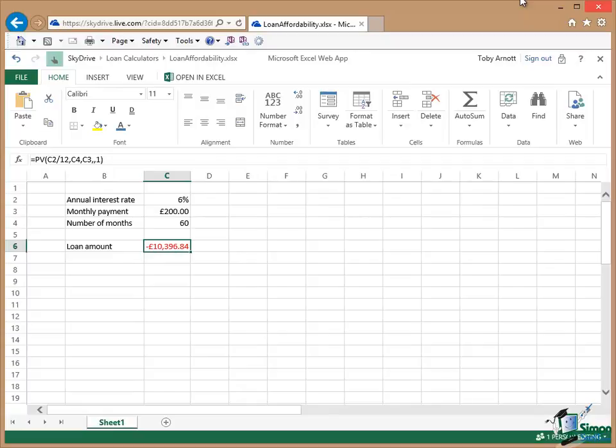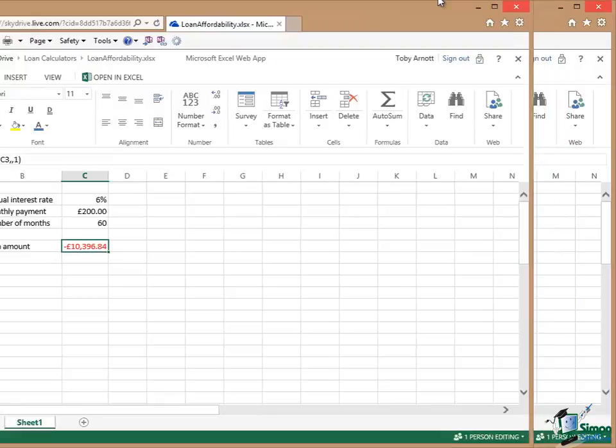In the previous section we created this workbook using the Excel web app, and in this section I'm going to talk about how to share this workbook and how to make it available online on a web page. Before I do, I'd just like to say a couple of other things about what you can and can't do with the Excel web app and give you a couple of tips about its use.